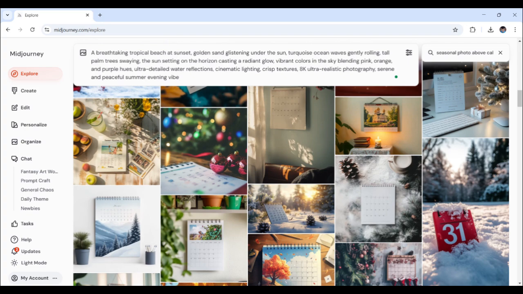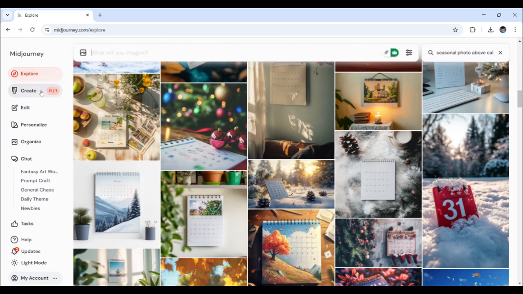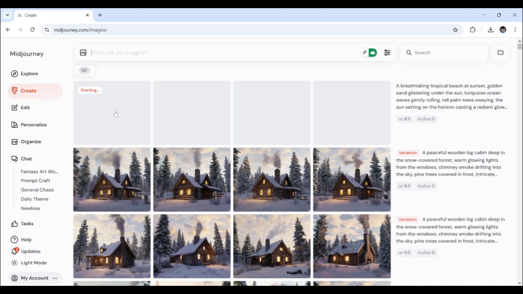So let's send this off right about now. Midjourney is now generating our tropical scene. By using the ultra detailed setting with our prompt, we'll get crisp textures on the water and sky. So let's see the outcome.